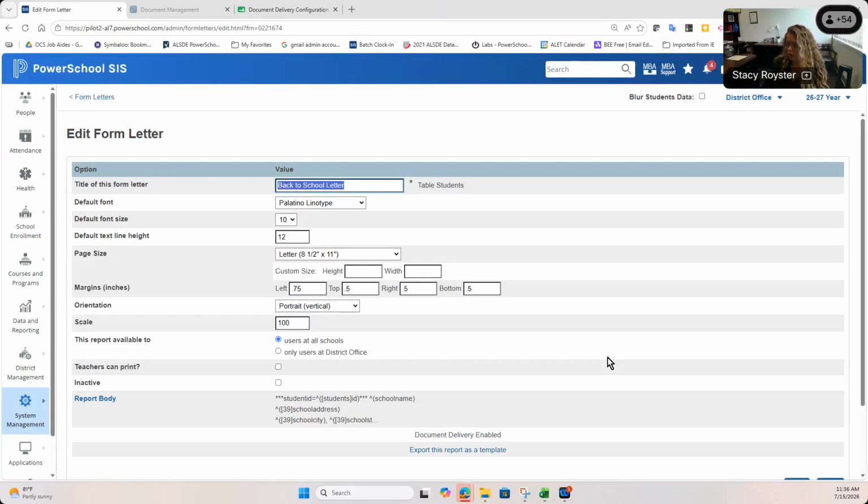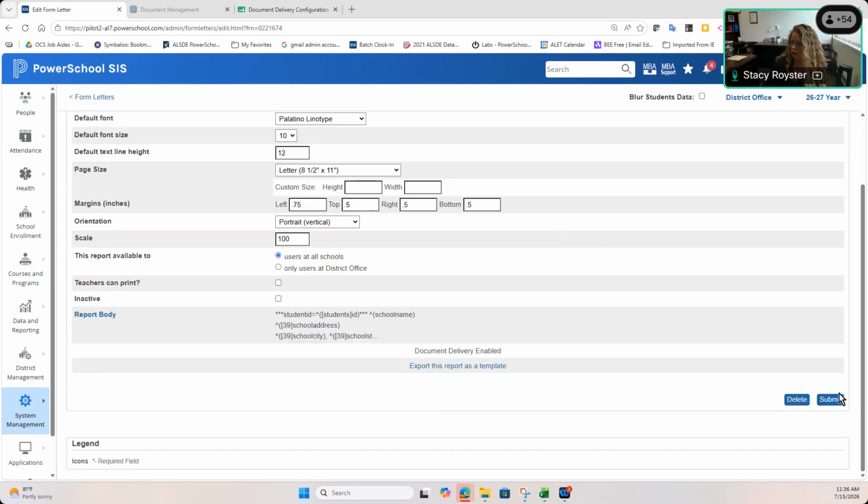And what it's going to do is, if you note, I didn't point it out here, but in the report body, it throws this in. Now, when you actually send the report, these are going to be in white text. You're not going to be able to see the data in the actual PDF that is sent out. It's hidden through white text, but it is shown here, and it just sends it in the report body. Again, if you have enabled it, you're going to want to come up here in the name and put digital doc delivery enabled. Something that lets your folks know, hey, this is one that you'll be able to email out for the parents, and hit submit.